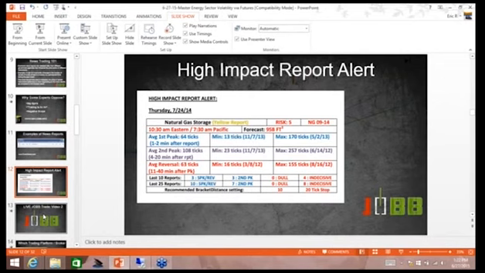So here's what I want to do. Before I switch gears and teach you guys how to do this manually, I want to share with you an example of a natural gas trade, okay? And then we're going to go over a crude oil trade manually from scratch. So this is a natural gas storage inventory report. Basically, in our program, you'll get a high impact report alert 24 hours in advance of a report being released. And so we know all the information over here.